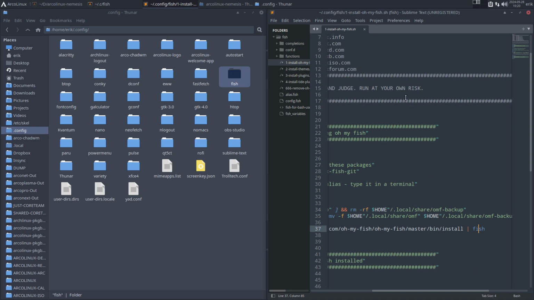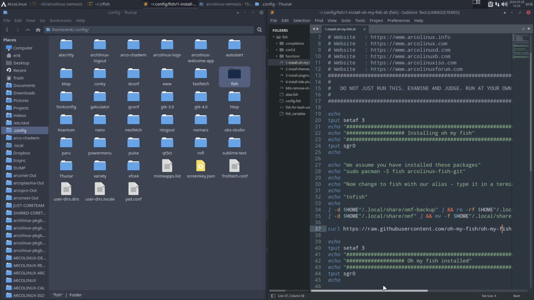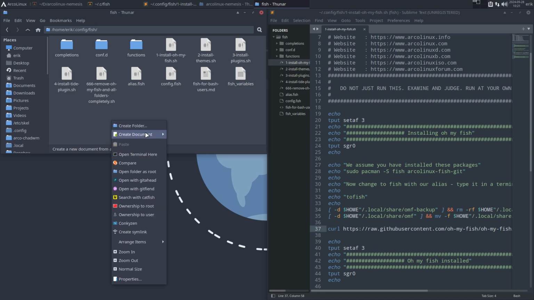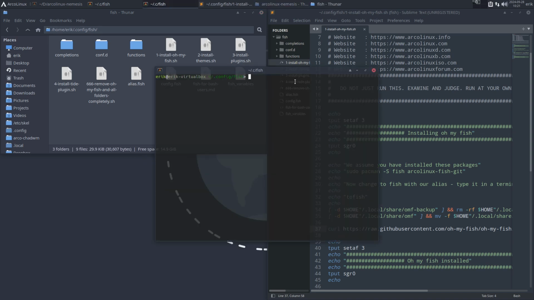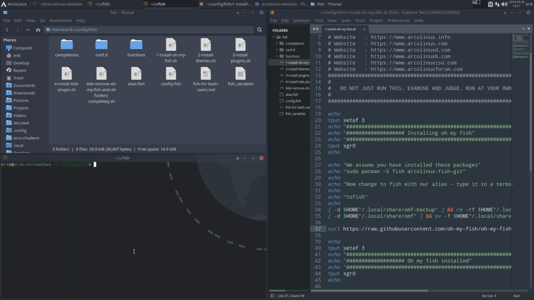So we're going to install OMF for short, OMF. So if you see references to OMF, then you know, that's oh-my-fish. So it is possible to keep going. You can stop and everything will be fine, but if you want to install oh-my-fish and have a look at the website on GitHub, well, so this is fish, right?